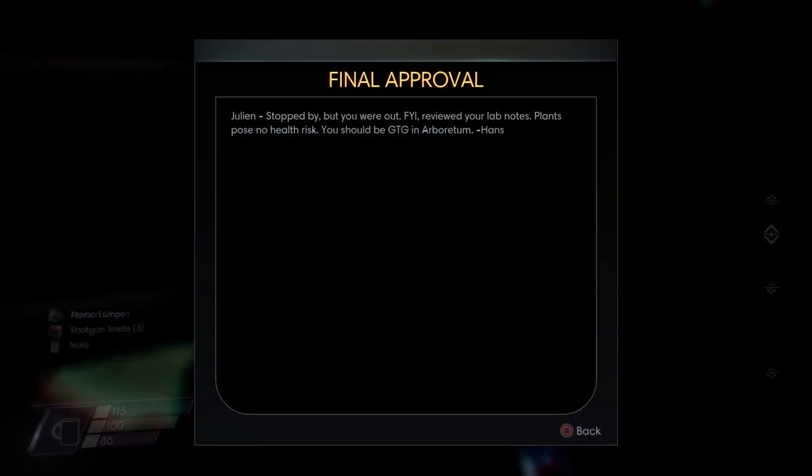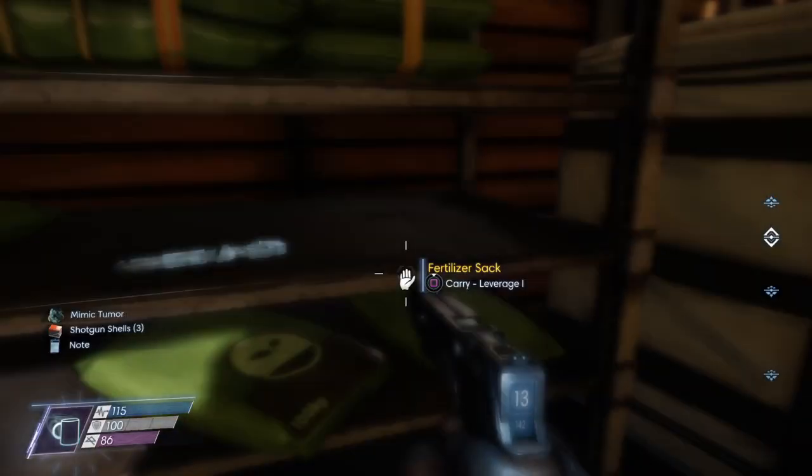Okay, so that works. Okay, Julian stopped by, but you were out. FYI, review the lab. Review your lab notes. Plants pose no risk. You should be good to go in Arboretum Hans.